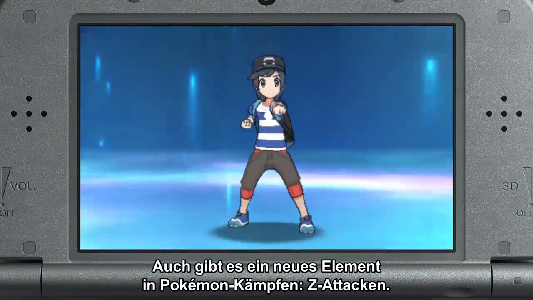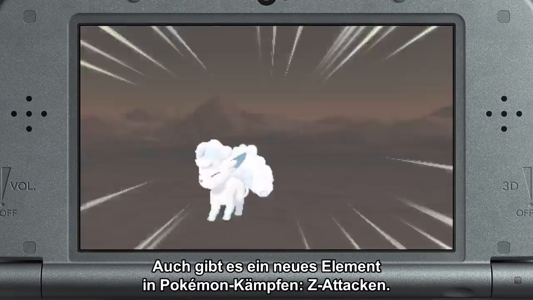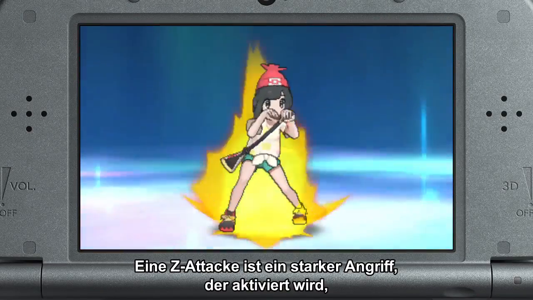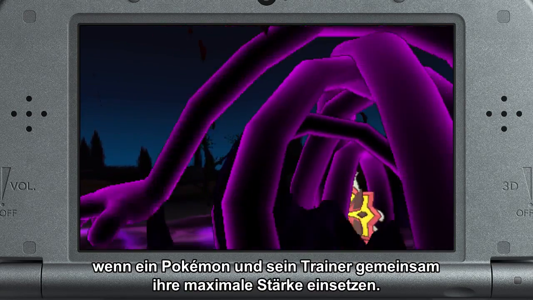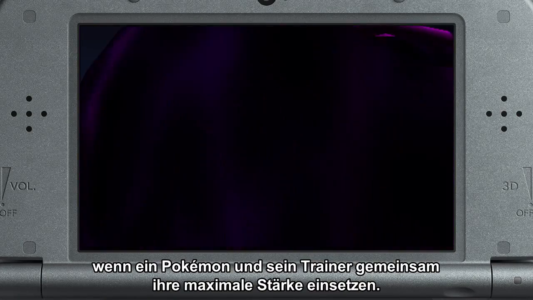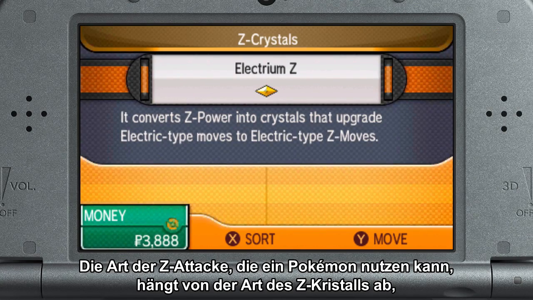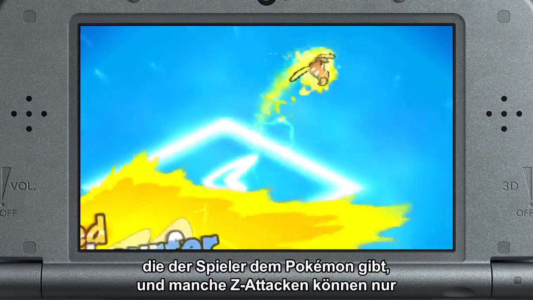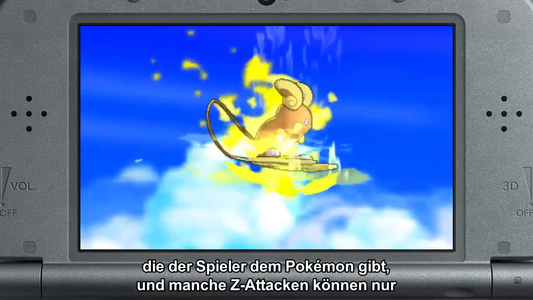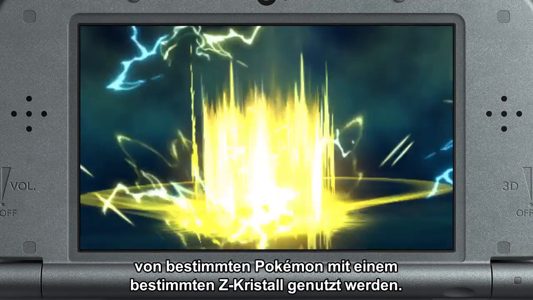There is also a new element to Pokemon battles: Z-moves. A Z-move is a very powerful attack that is activated when a Pokemon and its trainer use their full powers together. The type of Z-move that a Pokemon can use depends on the type of Z-crystal that the player gives to the Pokemon. Some Z-moves can only be used by certain Pokemon after they are given a specific Z-crystal.